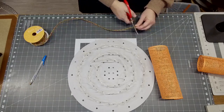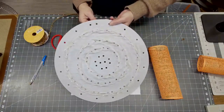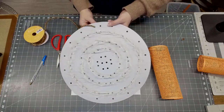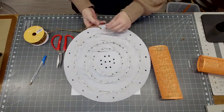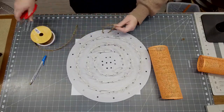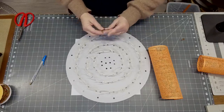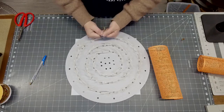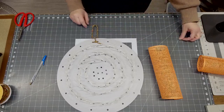So I'm going to go ahead and cut this piece off because it's a little too thick to try to move through there. And so I'm going to simply go down and up. So I'm going to try to do this where it does not come out. And I got this from Hobby Lobby last year in the fall section. It's just the braided cord. I'm going to do it like that. We're going to go ahead and tie a nice knot in here. Nice slip knot. Left over right, right over left. And that will create our hanger for our wreath.